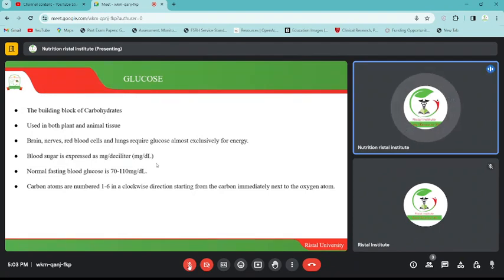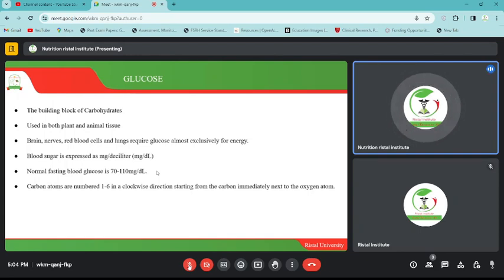The normal fasting blood sugar here is 70 to 100 milligrams per deciliter. What do I mean by fasting blood sugar or blood glucose? The fasting blood glucose is the level measured when a patient has fasted for at least 8 to 12 hours. In most cases, if you're going to take your fasting glucose in the morning, you're told not to eat anything after supper, and to have your fasting blood sugar tested before you have breakfast or any other meal. That is what you call the fasting blood glucose, and its normal range is from 70 to 110 milligrams per deciliter.